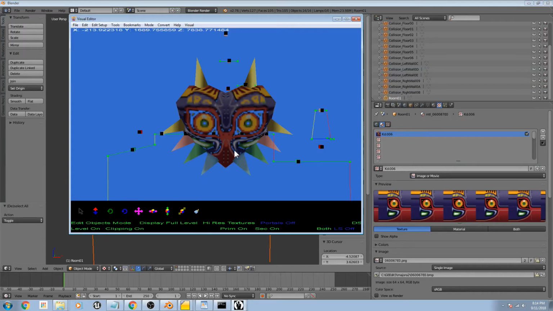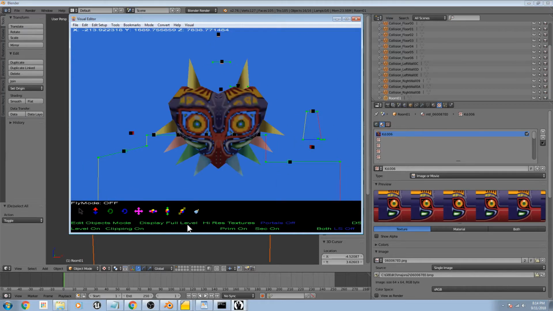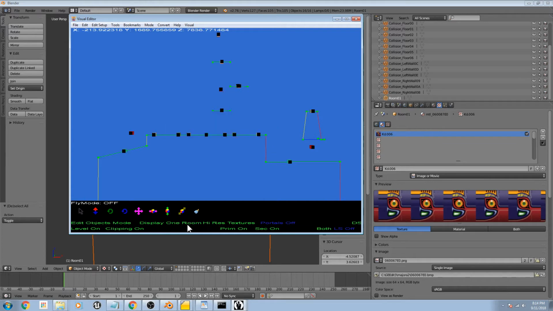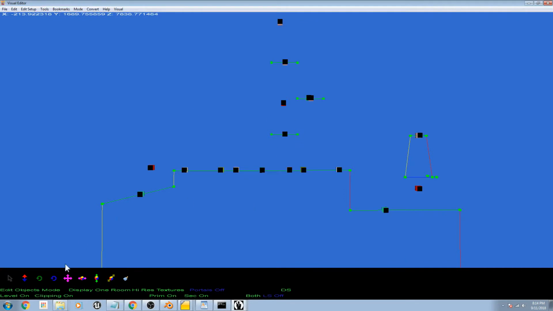So I'm just going to turn the clippings on, just kind of see what we have to work with here. So there's two ways you can do clippings.